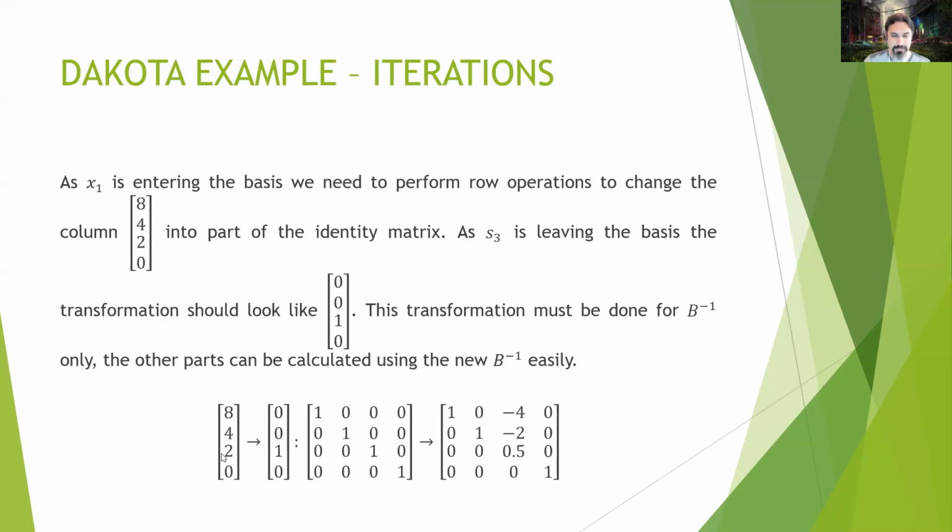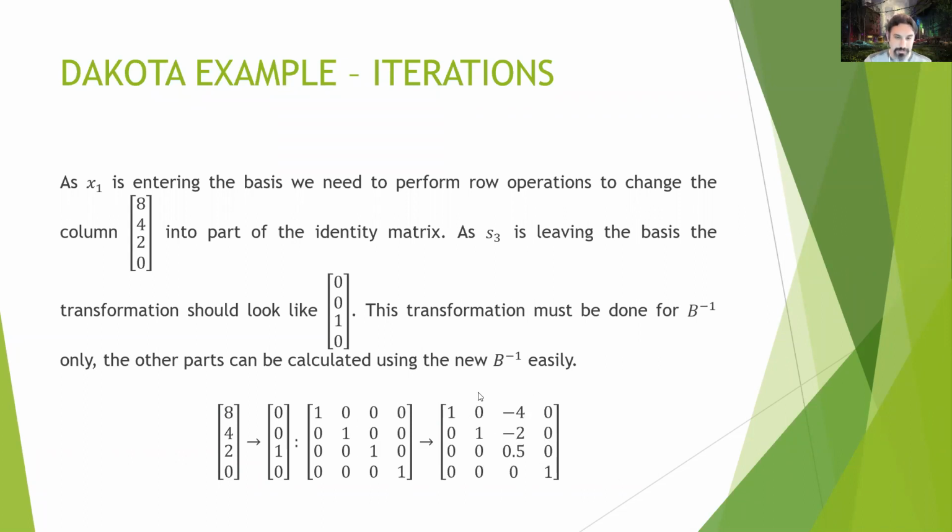Then, as this is 2, from this, I can still use the initial table. As this is 2, I can just multiply this by 2 and subtract it from the second row so that this one will become 0. So I can do the same thing here. Multiply it by -2 and add it here. So it becomes -2. And to get rid of that 8, I have to multiply this by -4 and add it over here. So this one will become -4. So as you can see, this matrix is now the new B inverse.